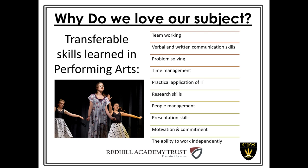Verbal and written communication skills that we develop are transferable to all of your other GCSEs — being able to describe how you're going to create a certain character, show that they are feeling certain emotions, and being able to write that down as well. Problem solving and time management are all going to come in handy when you're working in a group to a deadline to get a script created and finished. Research skills are also important when you're devising your own piece of drama and need to research your character, the time they're living in, and the social context.